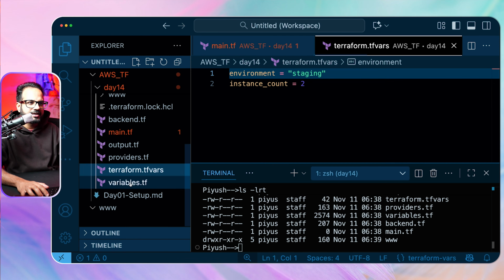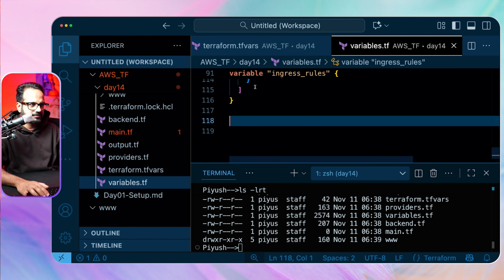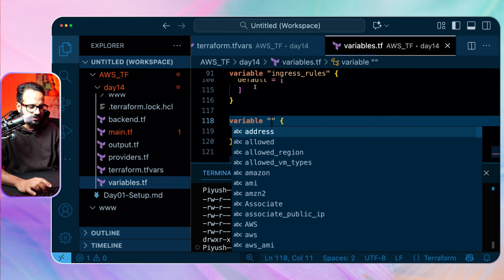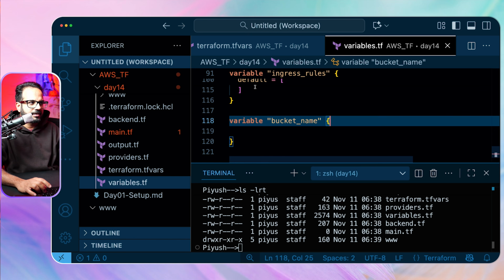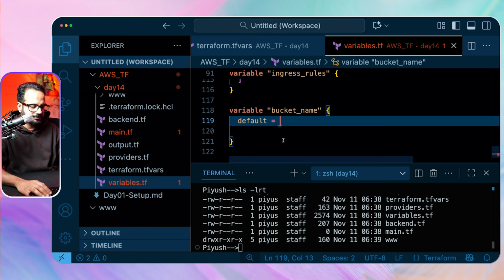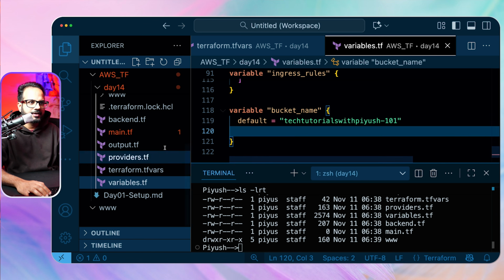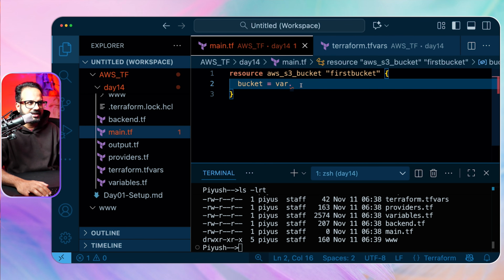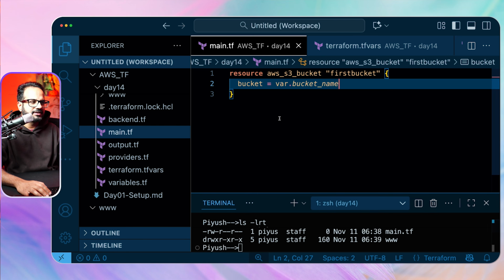So inside over here, variable, let's call it bucket name and give this a default value of tech tutorials with hm-101. Okay, inside main.tf, now we can just access it with var.bucket_name. So that's the S3 bucket.